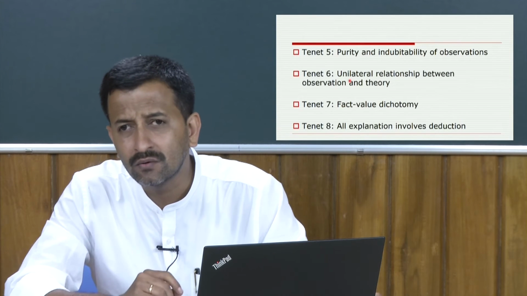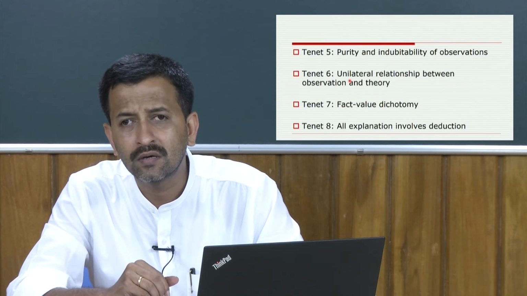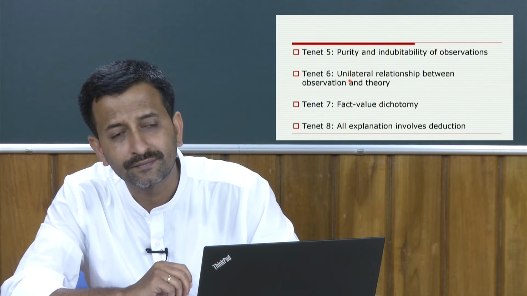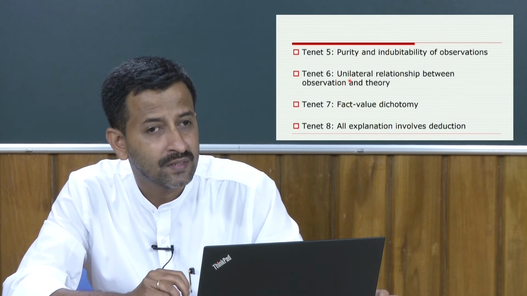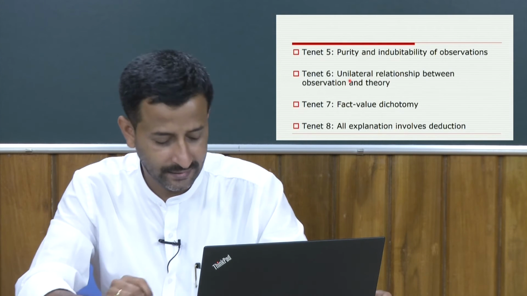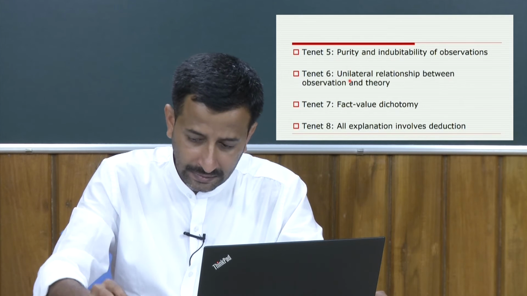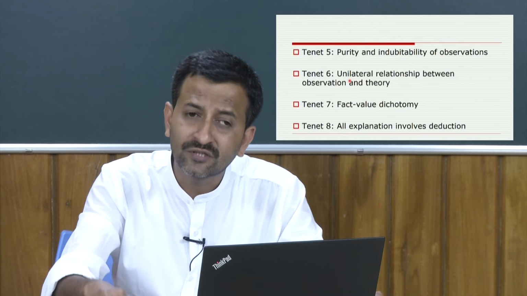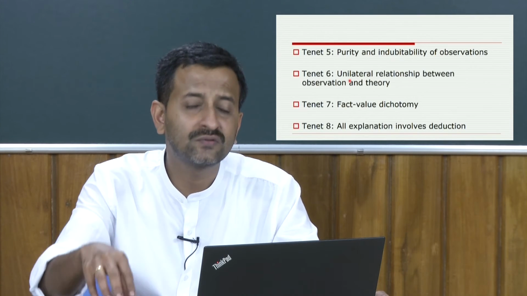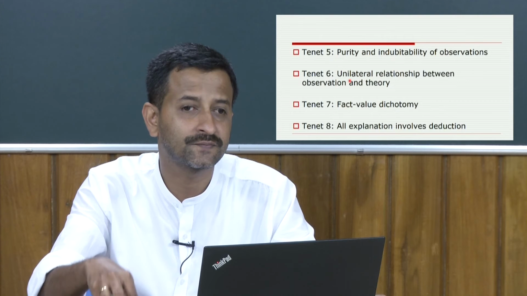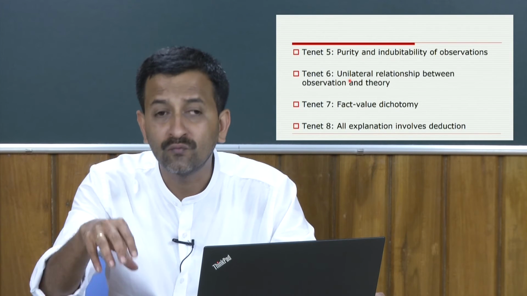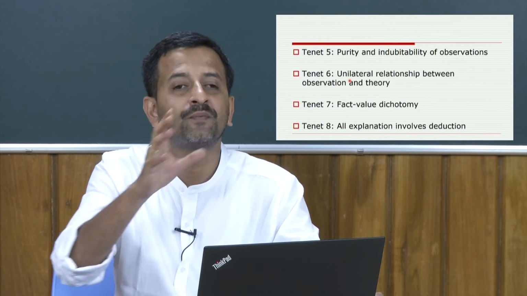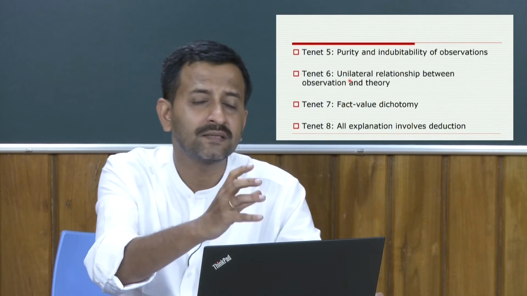Why is it so that only observation can lead to theory, but the converse is not true? Precisely because the observation that we make in the positivistic schema is construed as a fact, whereas theories are not facts in the positivistic schema. Theories are winnowed from those facts. Those facts, those observations, make a theory possible.